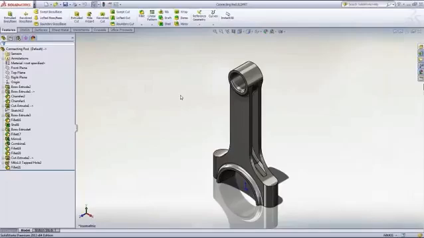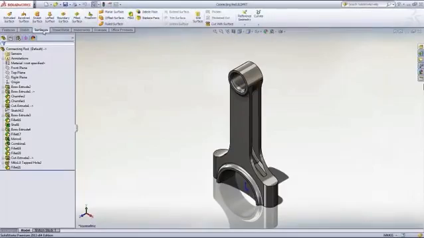Now, one of the things I really love about SolidWorks is the variety of tools I have at my disposal to help me get my job done. That being said, it can sometimes be challenging finding that one button I need out of so many. For example, I would like to use the Move Face command to stretch this connecting rod. A quick glance up at my Command Manager's Feature tab and Surfacing tab, I can see that the Move Face icon isn't there. So how do I find it?